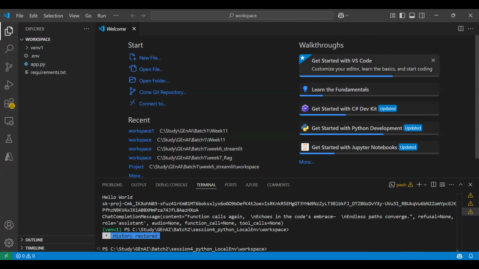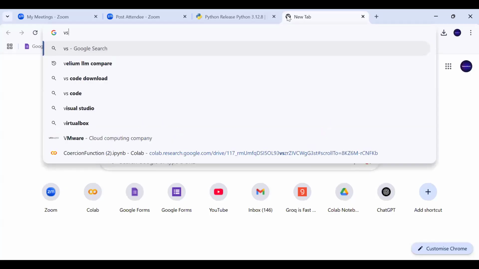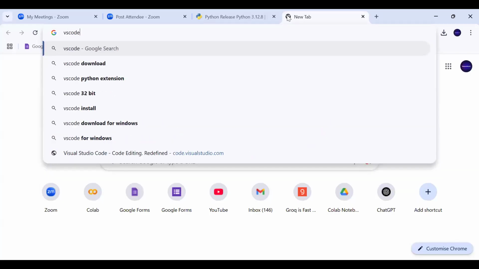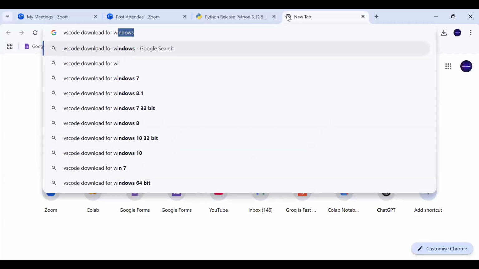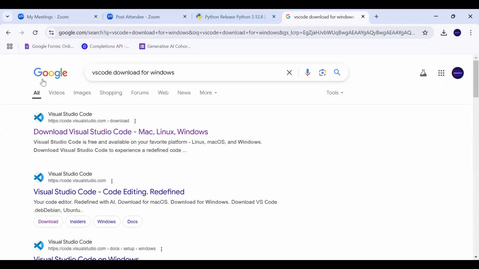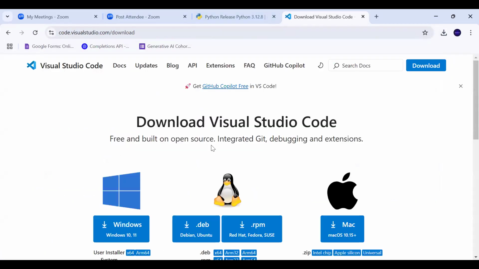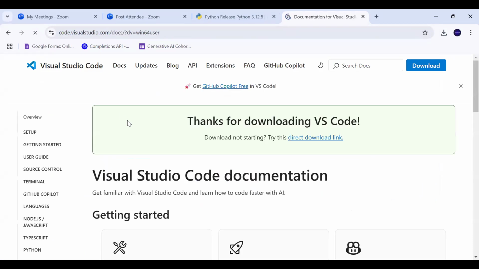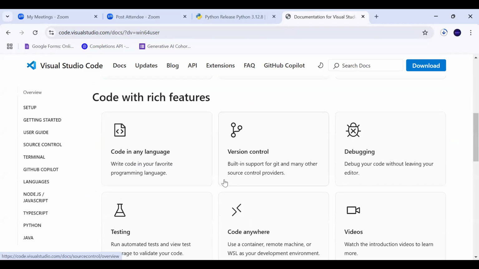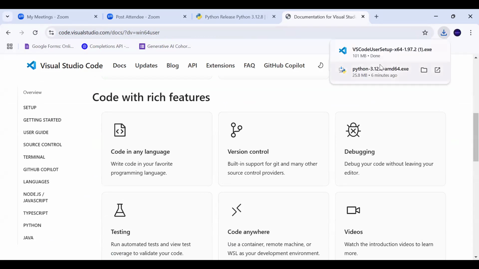If you want to install it, I think I provided the link to you. You just go to the VS Code download for Windows. If you click the first link and go into Windows, it will download the installer.